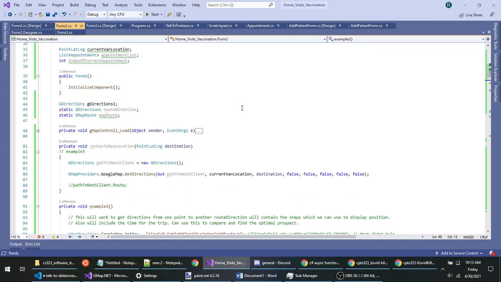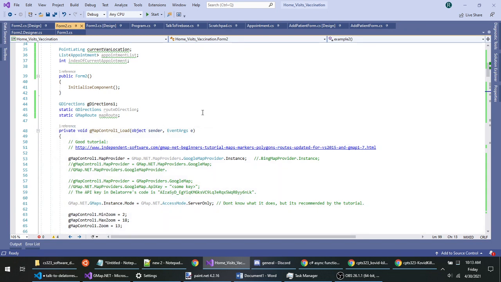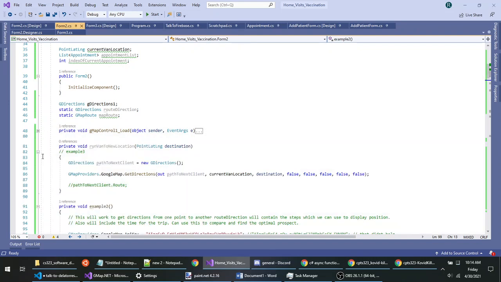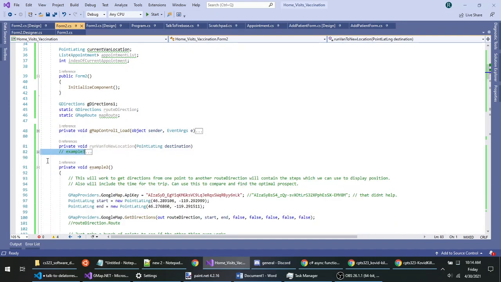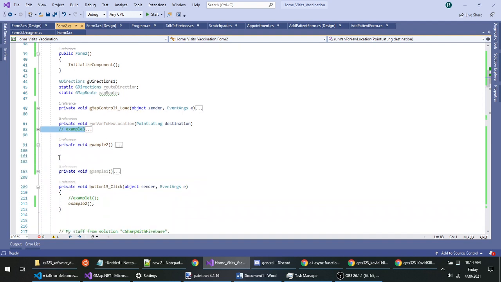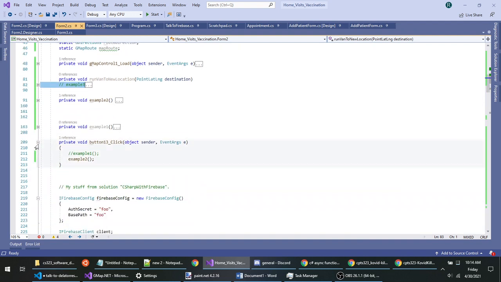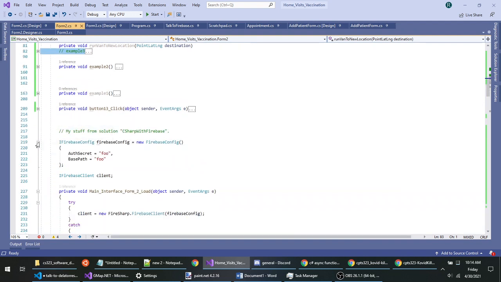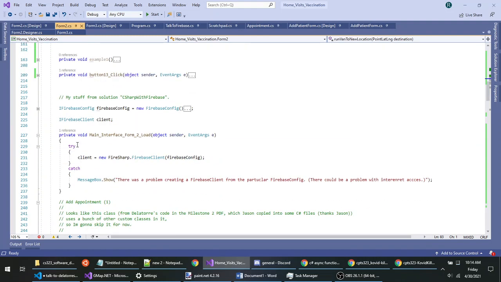I guess it might just be when the form loads. I don't know if this is the load function for the form or for the gmap control. Run to new location example 2, button 13 click. Something, I don't know. Okay, this might be it. I thought I renamed this, but main interface.